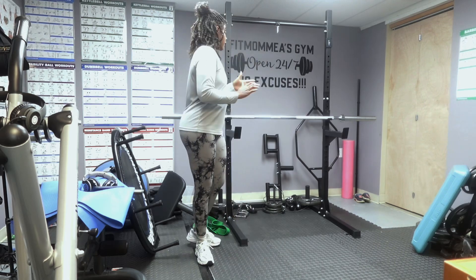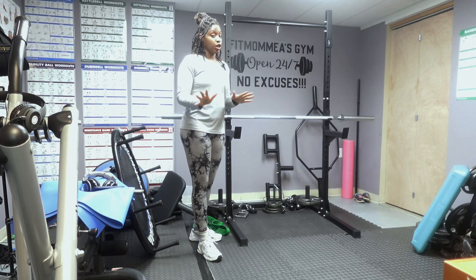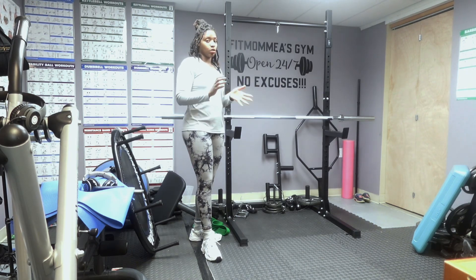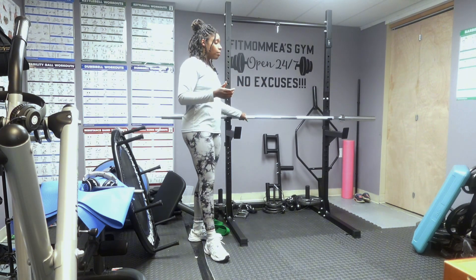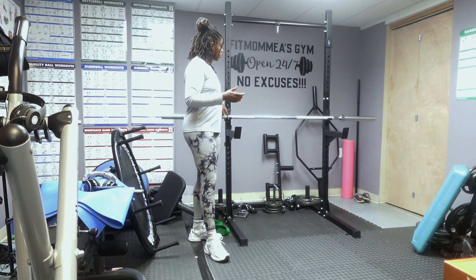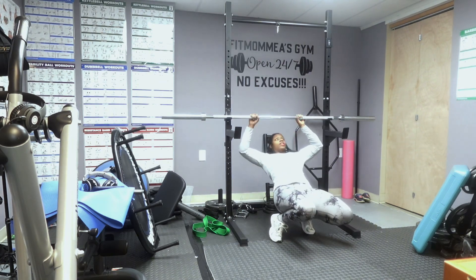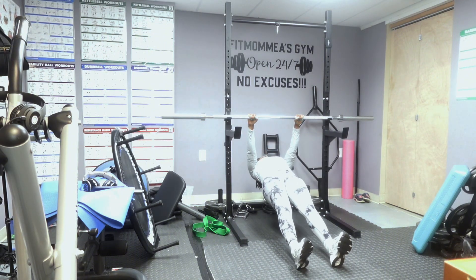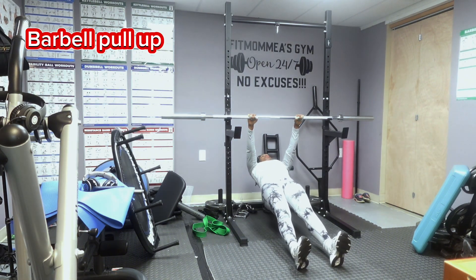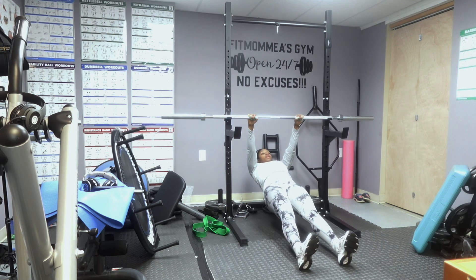The first thing I have here is a bar. If you're at the gym, you can use the Smith machine — that's totally fine. I obviously don't have one in my house, so I just put a regular barbell on the squat rack, on the hooks. What I'm going to do next is get right underneath it like so, stick my legs out, and make sure my head and spine are neutral. You don't want to sag your butt, so you want to be nice and straight and just pull yourself up.